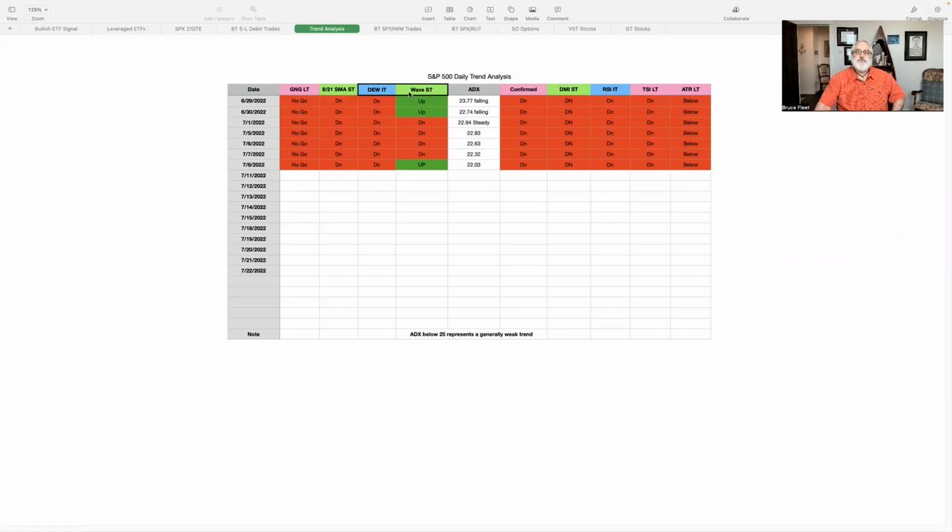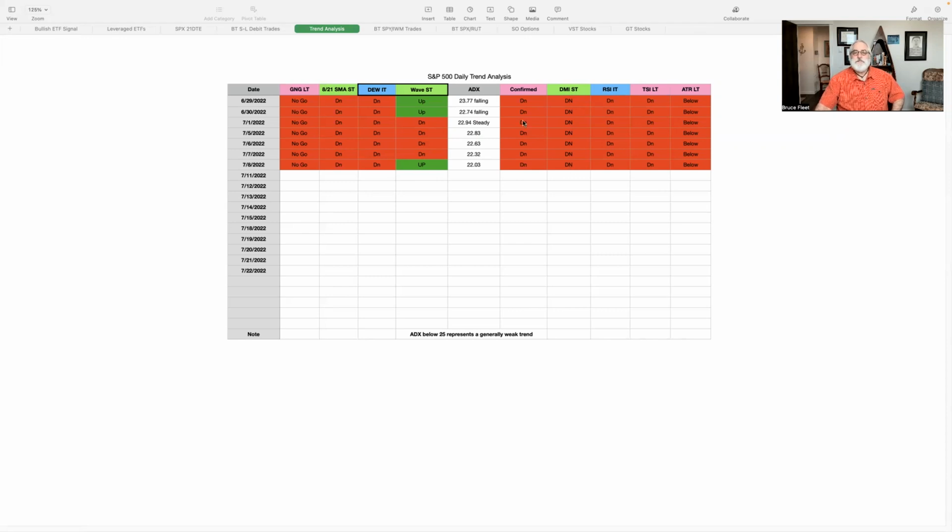The very shortest term signal I have is called the wave. And a couple of times, even Friday, that was up, but that's not a short-term trend. That's giving me an indication that there's possibly some upward rumbling. I have these two boxes together because if the DO and the wave are both up, okay, now I'm starting to take notice. And then lastly, if the DMI is positive, now we're in a short-term uptrend.